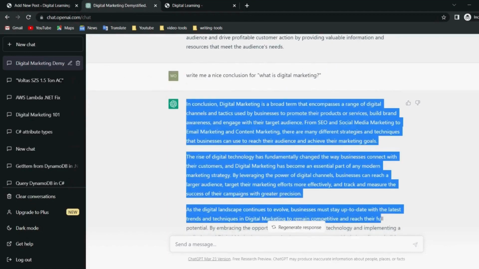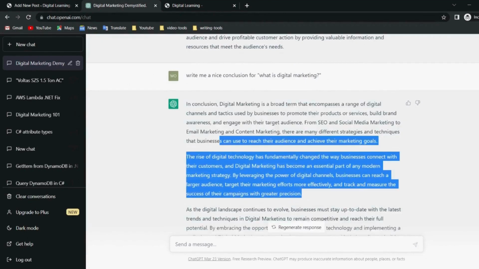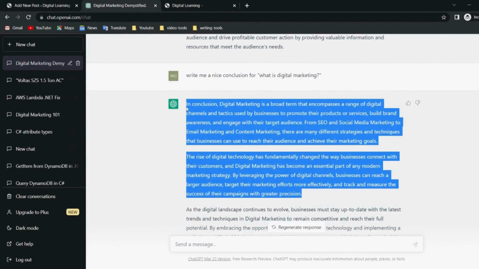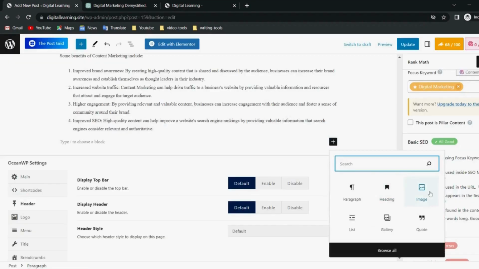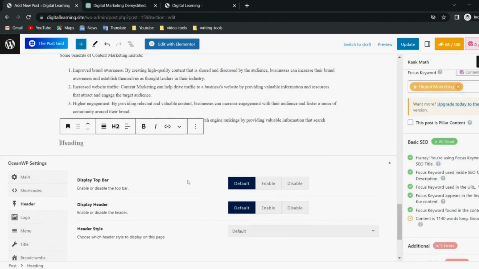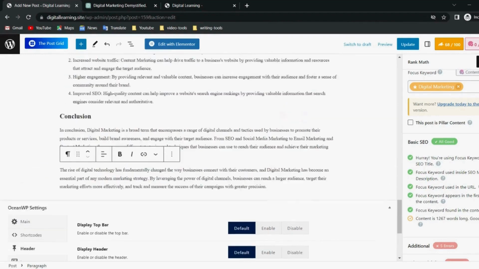I requested ChatGPT to write me a nice conclusion on what is digital marketing. I'm just copying the data from here. Give a heading named conclusion. And now paste the conclusion here.